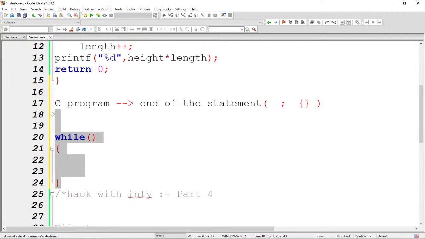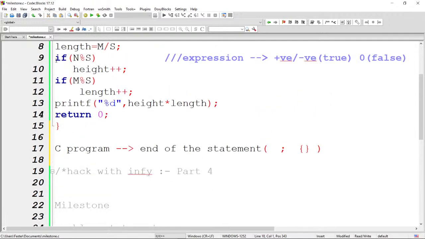So here what I did is I didn't put open close. If I didn't put open close, I didn't put a semicolon also. So what happens? Till now the if statement didn't complete. The next line is height plus plus and semicolon. So this semicolon indicates this statement is over and this statement also is over. This semicolon ends the if statement and this increment statement also.